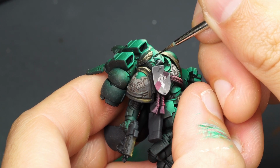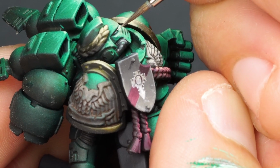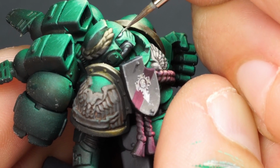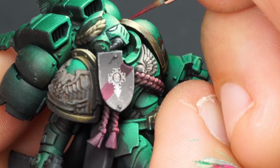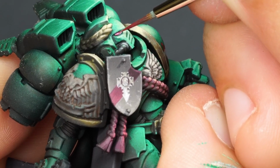Now to get some eyes. First off, this is where a lot of patience is needed. Just get the black and fill the eye black first, and then this is where I grab white, or you can use ivory, it doesn't matter, and create that outline.